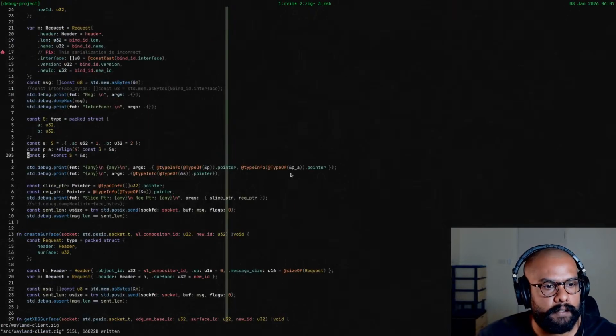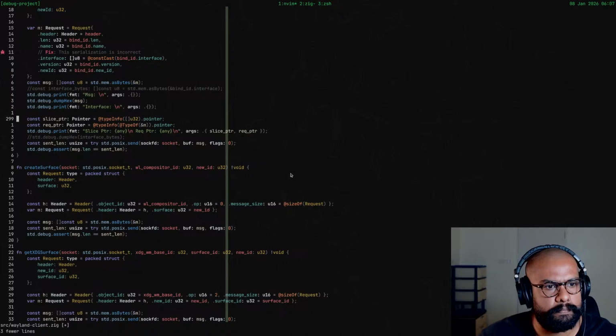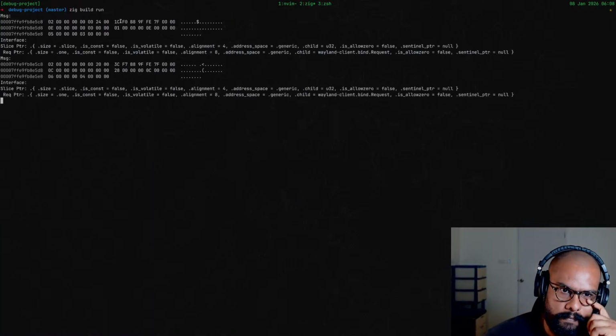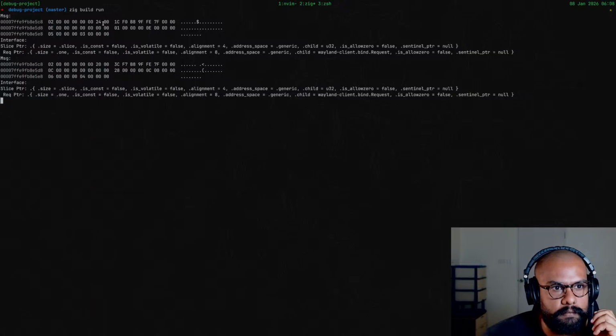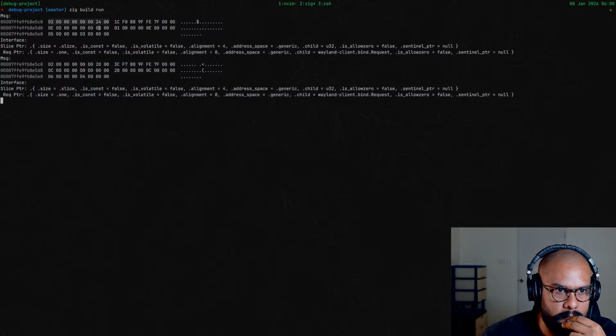But at least I have quite a few questions answered. So it makes sense why up to the header is in the right place, but everything else is not, because it's trying to align.